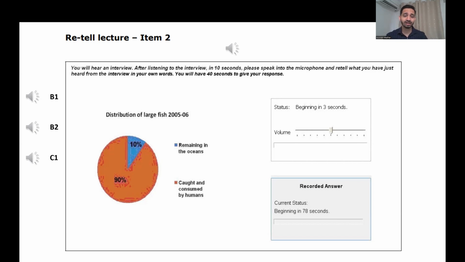Yes, it's not easy if you haven't practiced. You have to practice a lot before you go into the actual exam. That's what I keep saying. At least 30 of these exercises you need to do. It should be under your belt, and then you will see the difference as well. The first time you do it, you're going to suck at it. You're not going to do a great job. But after you have done 30, your mind and your brain and your tongue, your mouth is so well used to it, and your hand as well, because you're taking notes, that you will be doing it without any hesitation, without any problem. So you want to do a lot of practice, all right?